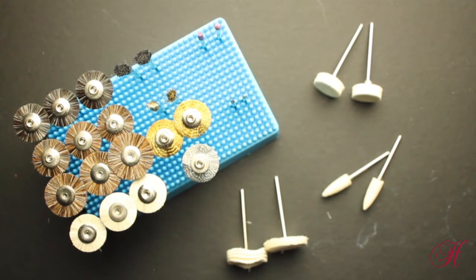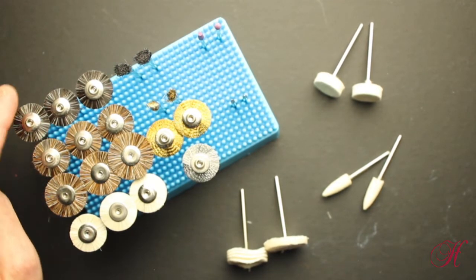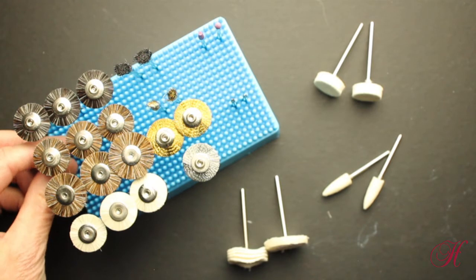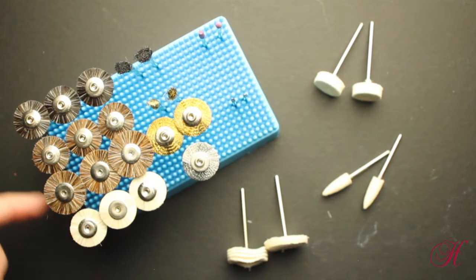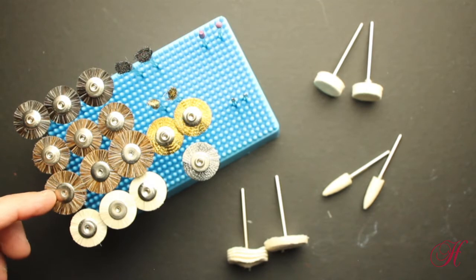This is a great set of attachments for your flex shaft or rotary tool. It comes with 12 bristle wheels, which are these right here: 3 that are stiff bristles used for heavy cleaning, 3 medium bristles used for light cleaning or polishing, 3 soft bristles, and 3 very soft bristles used for polishing. These last two, the soft and very soft bristle wheels, can be used with the polishing compound.